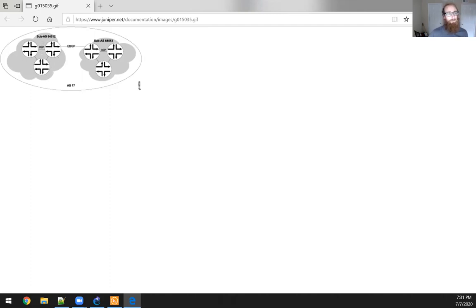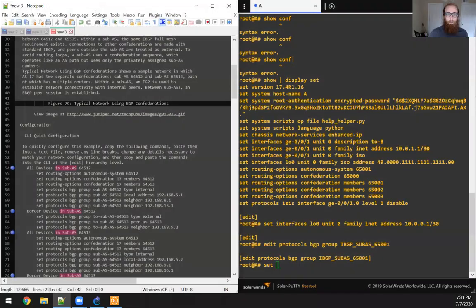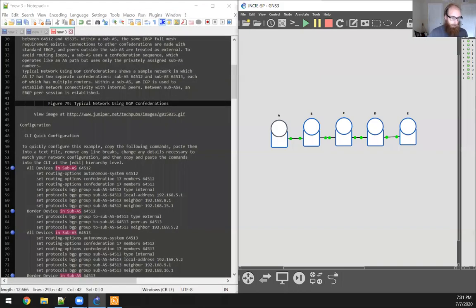So my topology is a bit more complicated than that because I don't have full mesh connections except between 2 devices at a time. So I'm going to have 3 sub-autonomous systems instead of just 2.